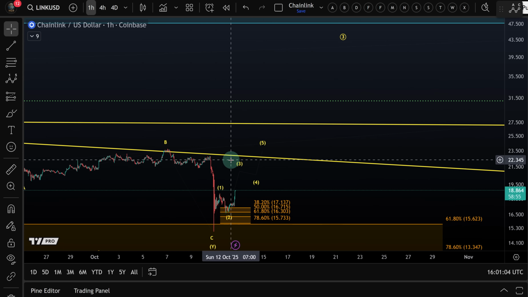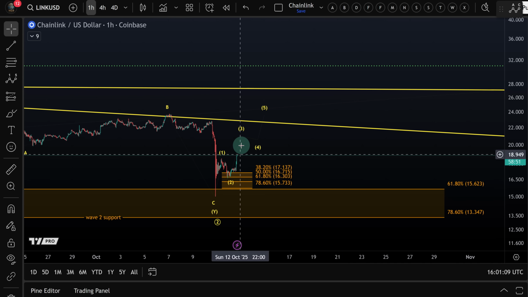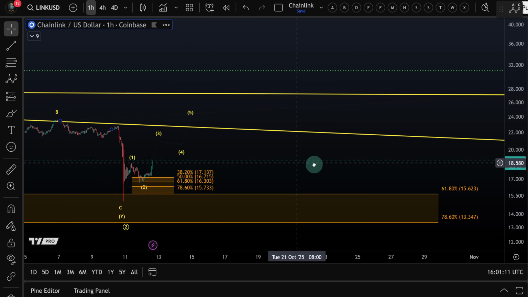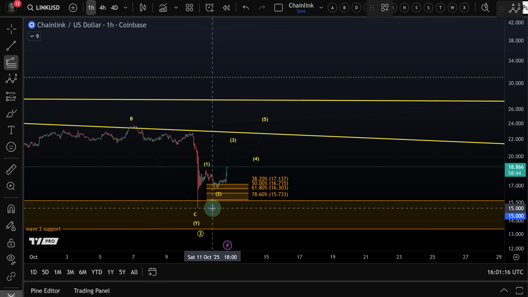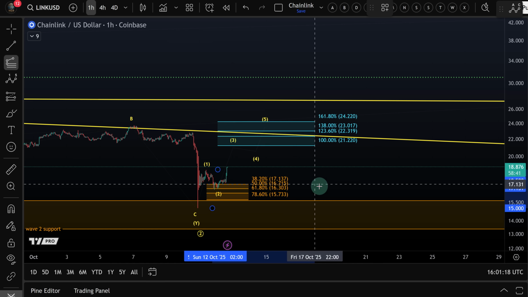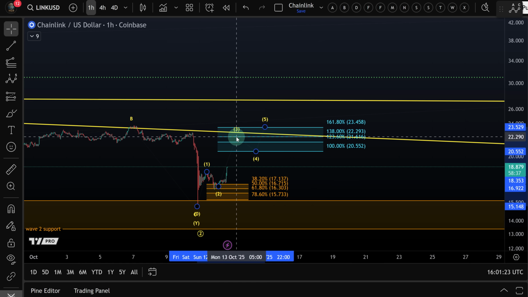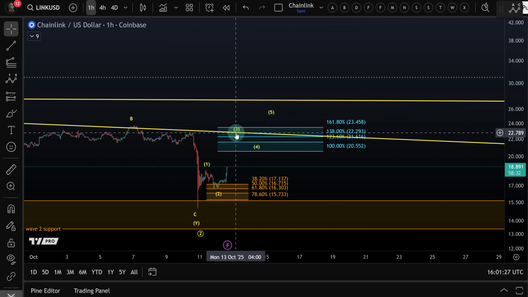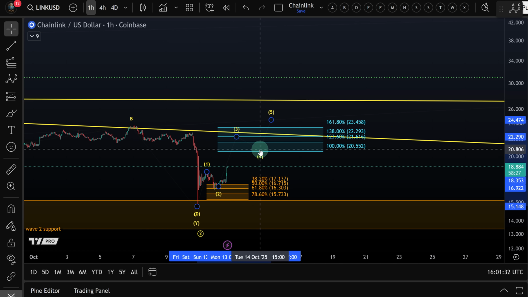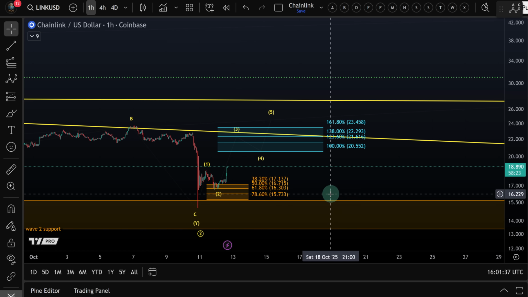I don't want to make the impression this is in any way stable, because for now, this is just a 3-wave move up, right? But I want to show you how 5 waves would look. To be more precise even, a third wave should reach the 138% extension at least. Yeah, we talk about 22.30 there. And the real challenge, it looks like it might want to pump there. The real challenge is going to be, can it hold a higher low, right? Which support will be probably around $20.50 or so. So yeah, I'll keep you updated about that.